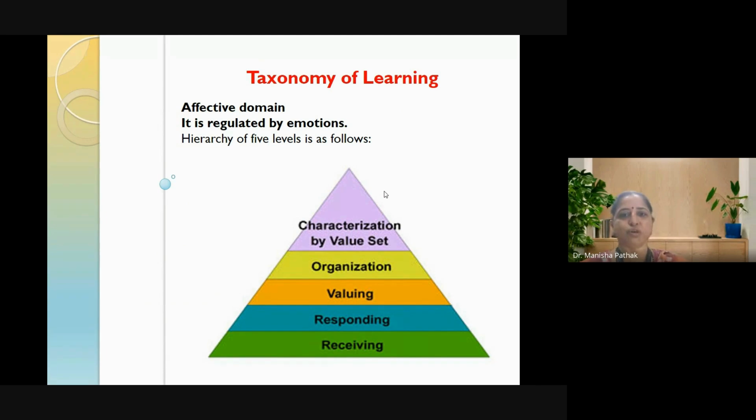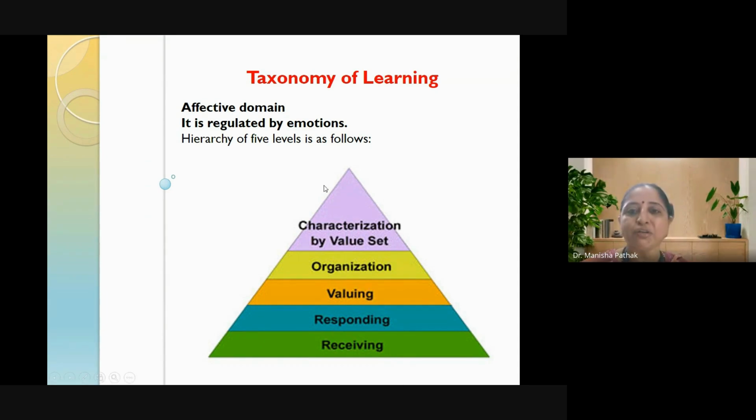Okay. So we look at another form of the taxonomy that I said, the affective domain, right? The affective domain is where we are developing the attitude of the learner, where we are grooming the emotions, regulating the emotions of the learner through the weapon of our subject. Each educator has the weapon of content mastery of the subject which they are teaching. And almost any subject can enable the teacher to develop character.